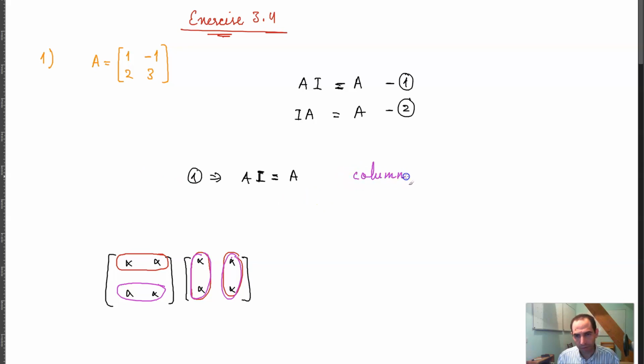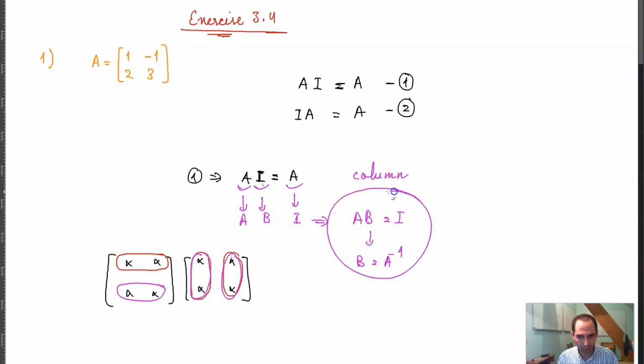If I use this for column operations, of course, I can do column operations on this matrix. There is no problem with that. The matrix on the right, I choose to do column operations. This matrix becomes some other matrix, call it, for example, B, and I will try to make this an identity matrix called I, and this remains the same. And then the logical conclusion is that A times B is equal to I, which means that B is the inverse of A. And that's exactly what I want to find.